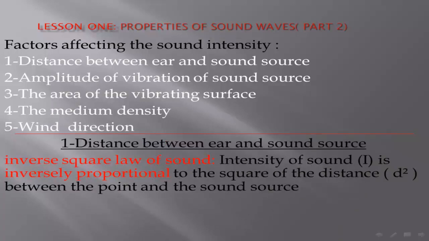Number 1, distance between ear and sound source. If the distance between me and you increases, my sound intensity will decrease. So there is an inverse proportion between the square of distance and sound intensity. If the distance decreases, if you are near to me, my sound intensity will increase. Do you understand me? Inverse relation between sound intensity and square of distance.